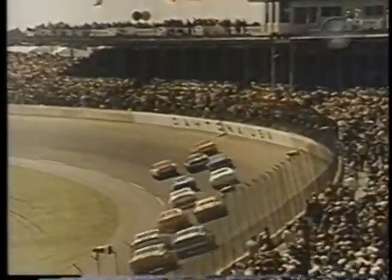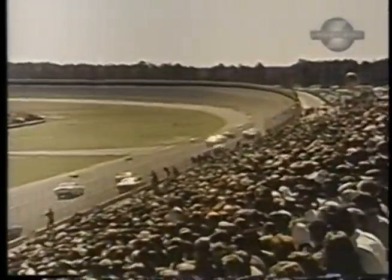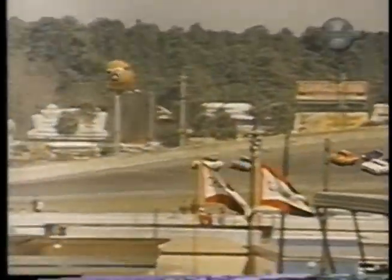It's green. They're racing. Bobby Isaac's number 71 Dodge jumps to the lead. Into the first turn, climbing the 31-degree bank, running 3 abreast at better than 170 miles an hour. A.J. Foyt's number 21 Ford eases past Isaac, and riding Foyt's draft, Richard Petty's number 43 Plymouth. Petty stays on Foyt's bumper. Petty is 2-time winner of the Daytona 500. Foyt has 2 victories in 400-mile races on this track, and is also 3-time winner of the Indianapolis 500. This may be the start of a head-to-head battle by two of the greatest drivers in history.